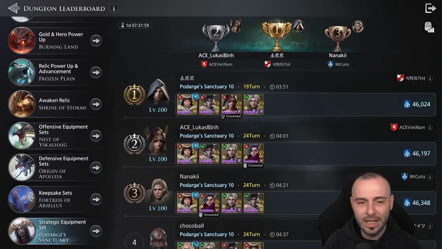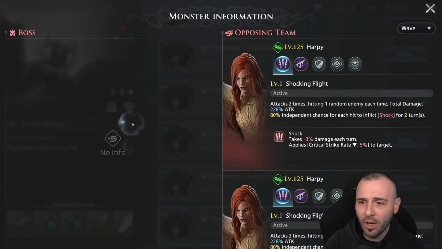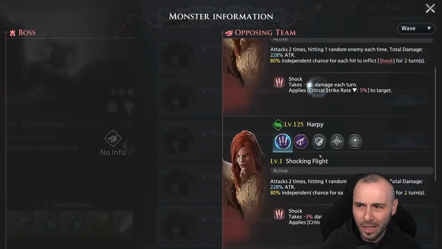You can check the leaderboards right here to see who is absolutely demolishing the boss. Some of them are using just a 4-man team, and they do get the boss down pretty quick. Now, if we are talking about skills and everything else that you should know, basically the boss will put dot damage on you. It will put shock. They will crowd control you. So you don't necessarily need a hero that will deal with that, to be honest.